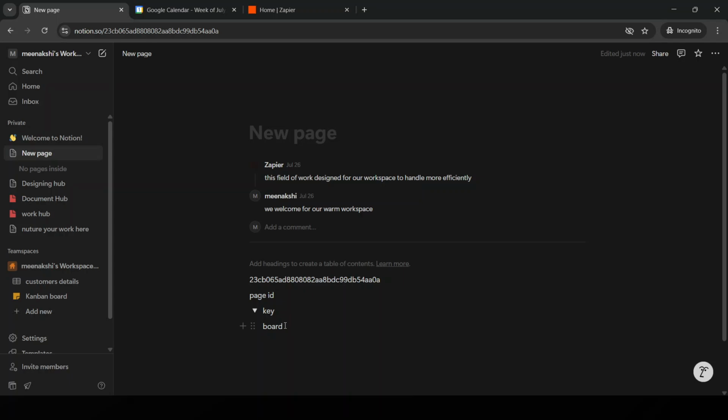Once you've labeled your toggle, you can start adding the content inside. Click on the small triangle next to your toggle to open it up. This reveals the area inside the box where you can put anything you like. It could be text, checklists, images, or even more nested toggles. The toggle feature gives you the flexibility to organize information in a nested manner, which helps in maintaining a clean and structured page whenever you close it.